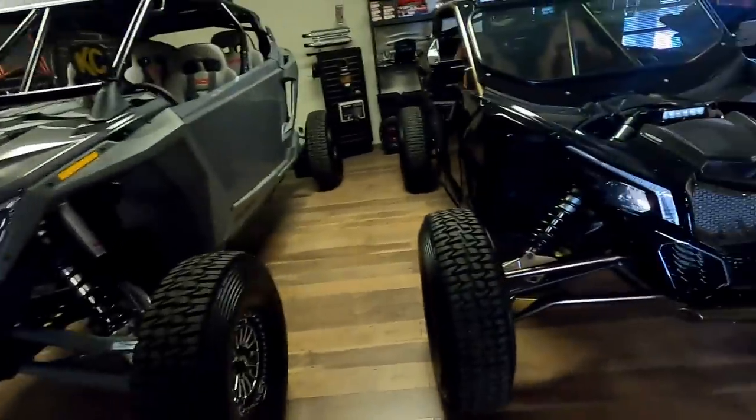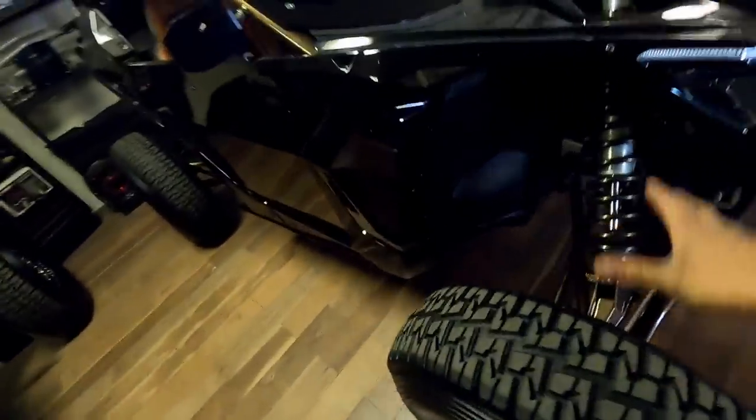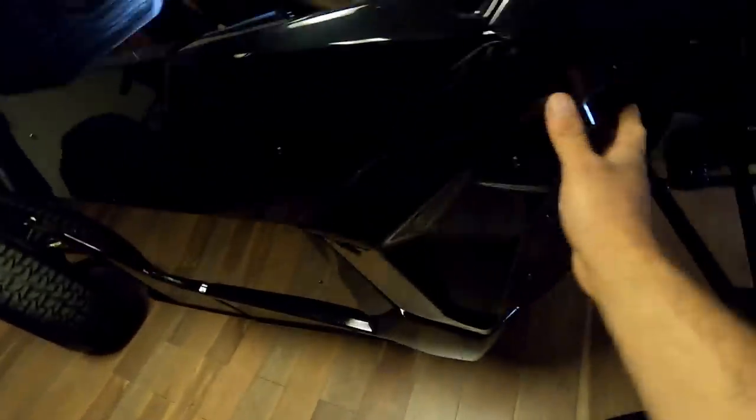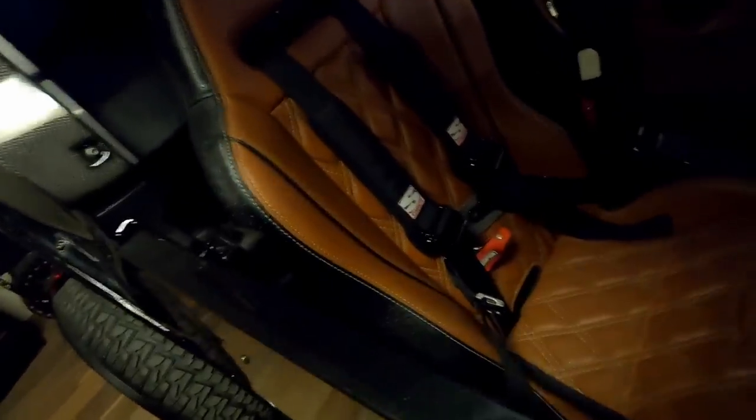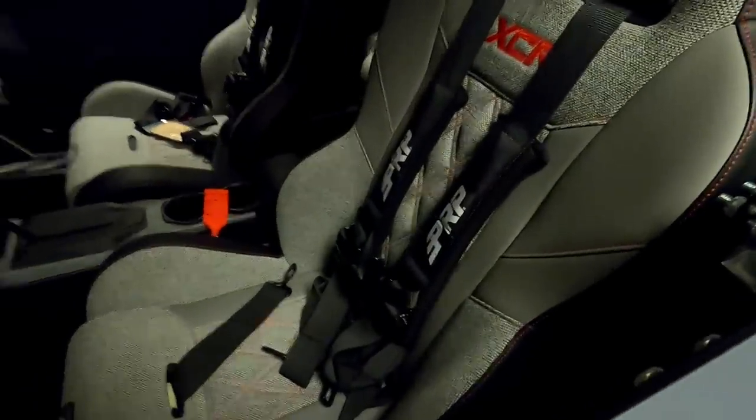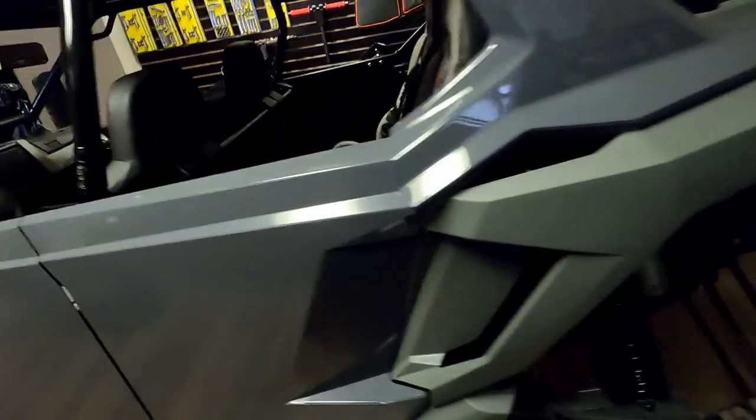54.90. That's not negotiable. All right, Leonard just told me that this Turbo R is for sale and the X3 is for sale. Each is 55, not both are 55, but that's actually a pretty good deal considering the amount of work that's already done to them, like the full suspension. This one appears to be painted, full windshield, this crazy two-tone seats, and then the Turbo R, very similar with the two-tone seats, and full doors, full paint job, I think.